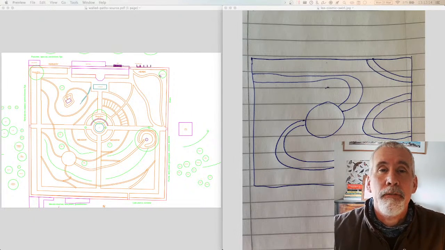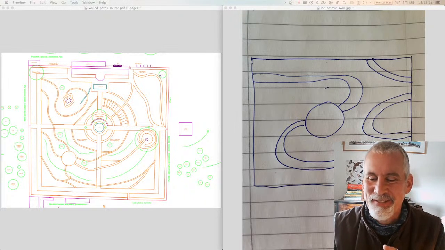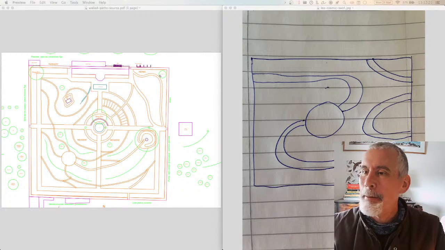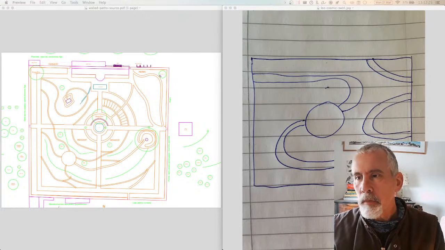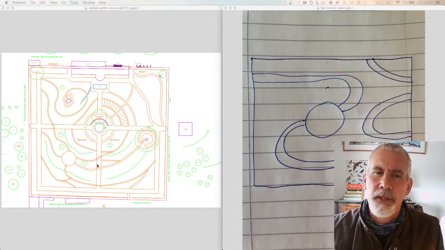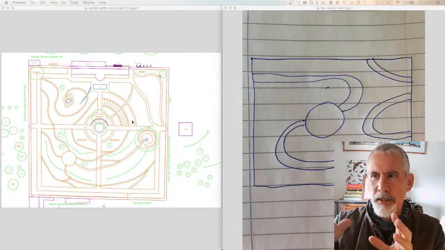I am a wildlife food forest garden designer, and this is for my client for the walled garden to explain. We're talking about path design. So this is the original path design here on the left, and the idea there's four quadrants.